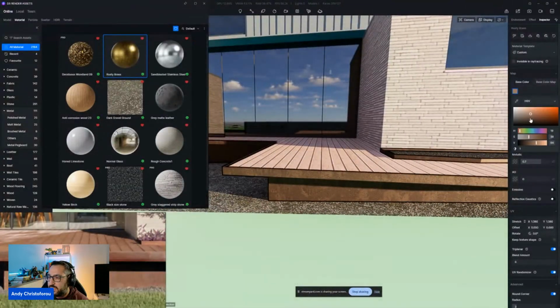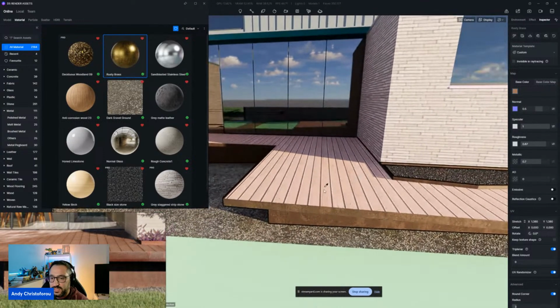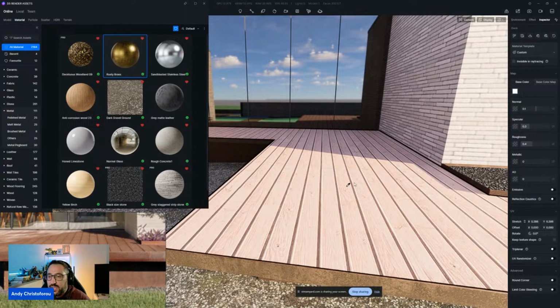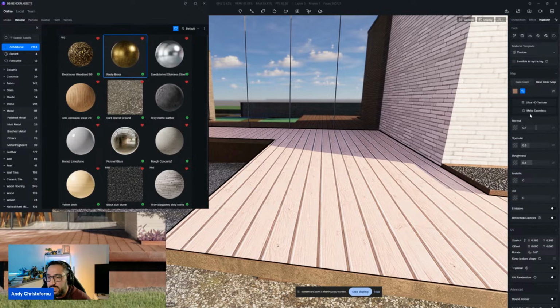I could sit here and play with the colors to make it more orange or not, but you get the point. So then here, for any textures that are brought in from SketchUp or Rhino, you have a couple ways of handling them. You could go the AI route and enhance it, make it Ultra HD, make it seamless, and then generate the textures here. You could totally do that. It's one of my favorite features in D5, where you do that and then it will generate your normal maps and everything. That's one way of doing it.